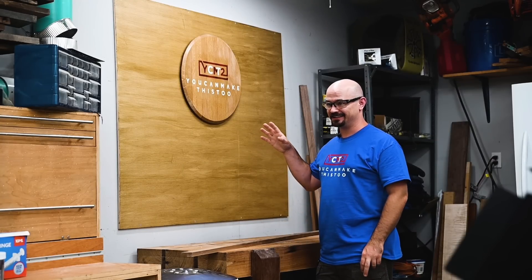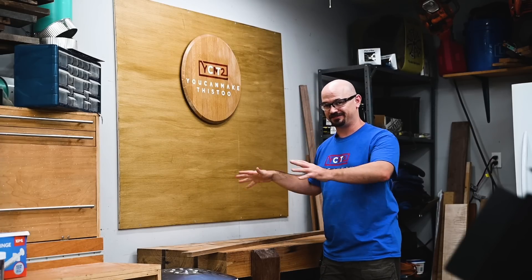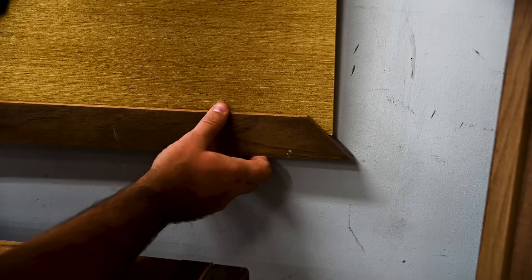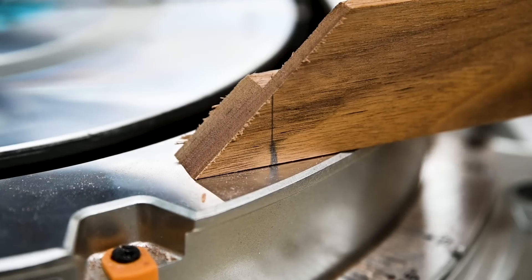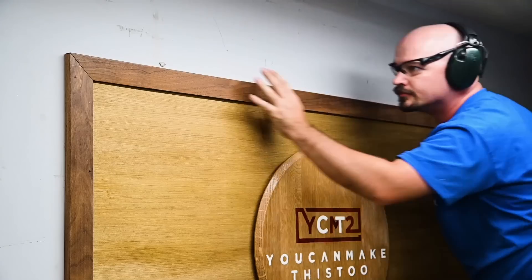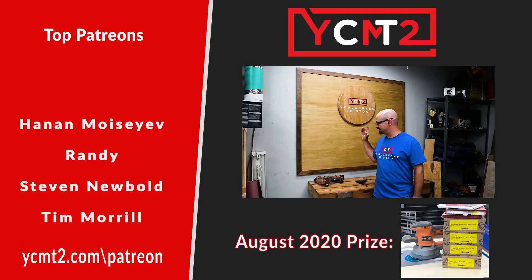I got busy and it's been literally over a year since I started working on this. The only thing I've changed is I put the barrel head that my buddy Meadows Woodshop did for me up here. Going to get back to this and finally wrap it up. I'm going to miter the trim in around the perimeter. I like to do that by starting with one miter on the board and then I measure in place and cut it to fit. I'm wishing I hadn't taken a year to do this because I think it looks really good.